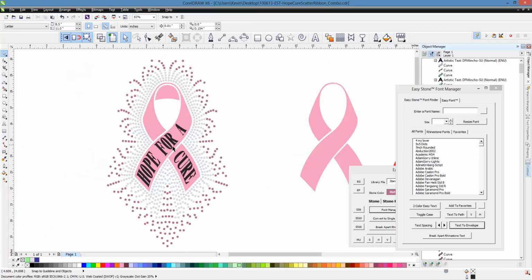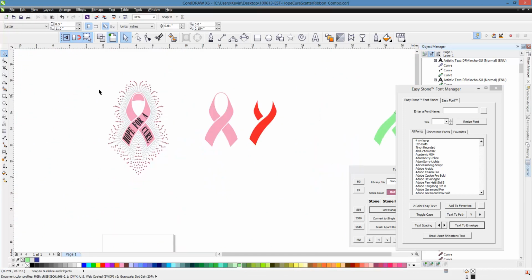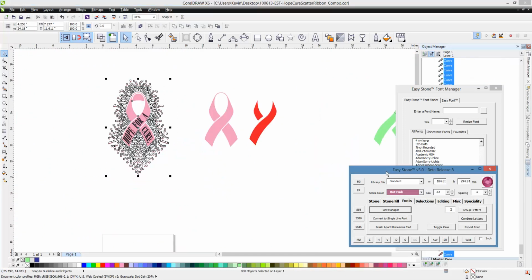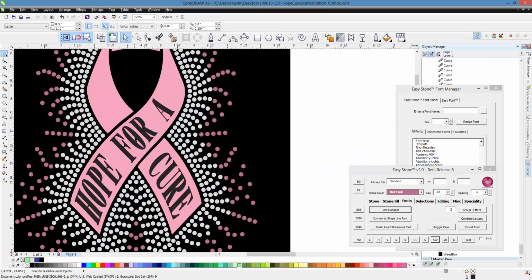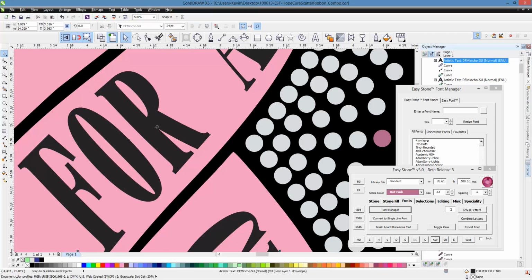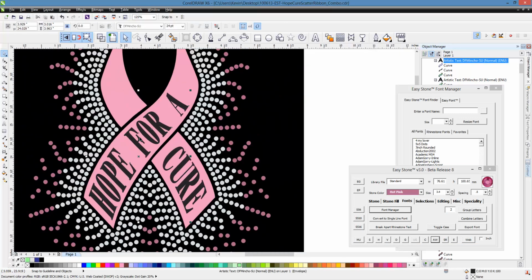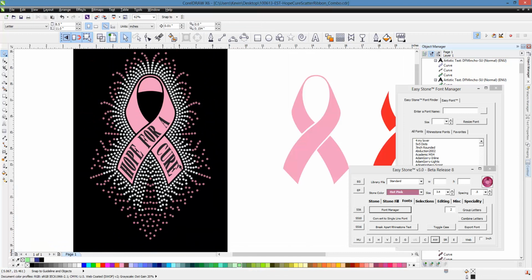And then step back and take a look. Isn't that a great looking design? Let's go ahead and add a weed box. That's what AW does. And isn't that a great looking design? Okay, we can fine tune the exact placement for hope for a cure. And I think that looks better than the hope and cure does. Really, really nice looking. I really like that. I like the way the text flows with the ribbon.